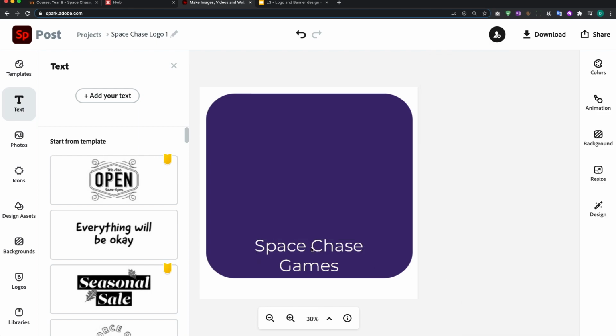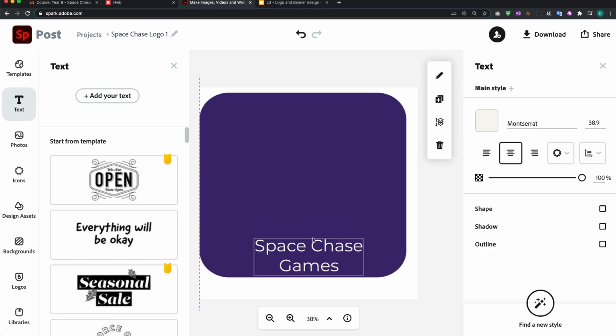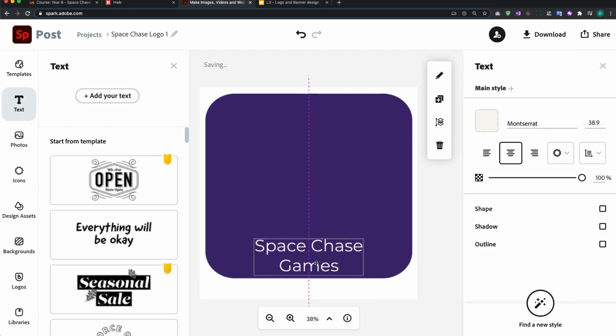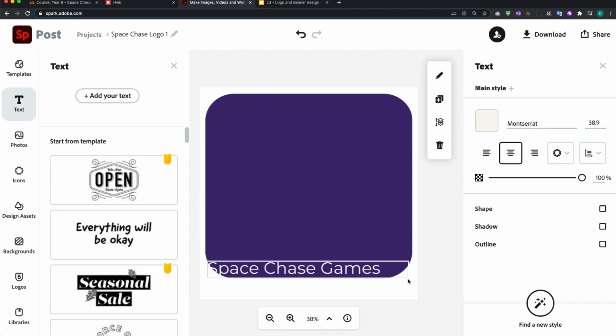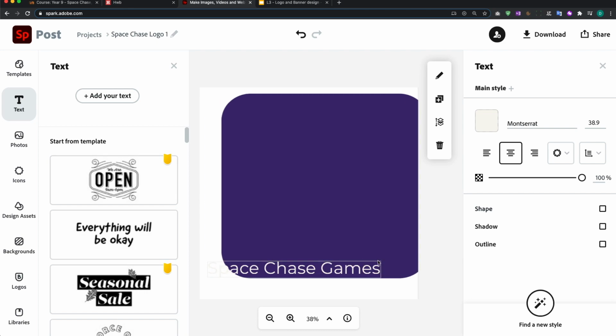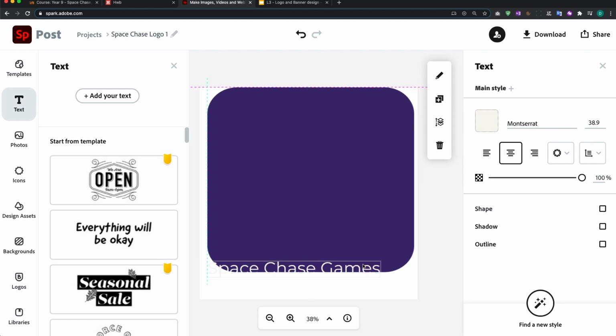Now, you don't have to have the name like I've got it here. Oops. You could have the name underneath. So if I wanted to, I can move this down. And you notice I put these drag handles here. This will allow me to stretch out this text box and make it a little bit bigger, should I wish to. Now I'm going to move my text down to the bottom, but you can see instantly there's a bit of a problem.